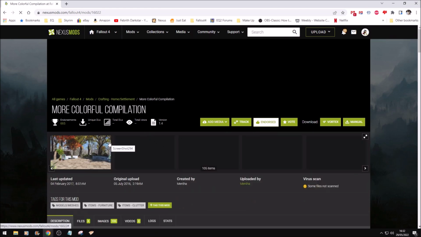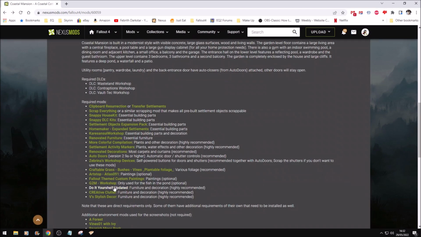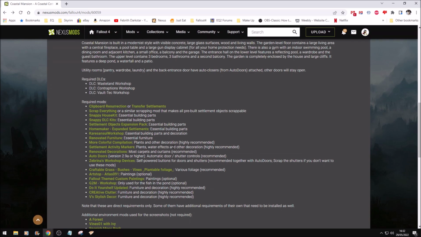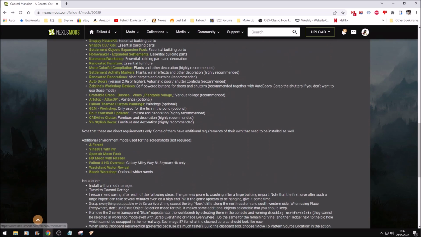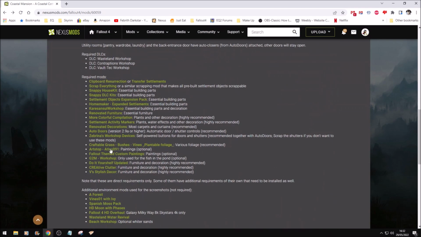So here's Mentha's More Colourful Compilation. As you can see I have that one already, absolutely love it. And some of these links will take you to outside sources, like this will take you to Bethesda, so you'll need a combination of both Nexus mods and outside. Once you've got all those, just look at the additional ones that aren't actual requirements but are nice to have. The beach workshop I already do have. The others, I don't think I've got any of these other ones, although I have been toying with these first three, so we'll see.